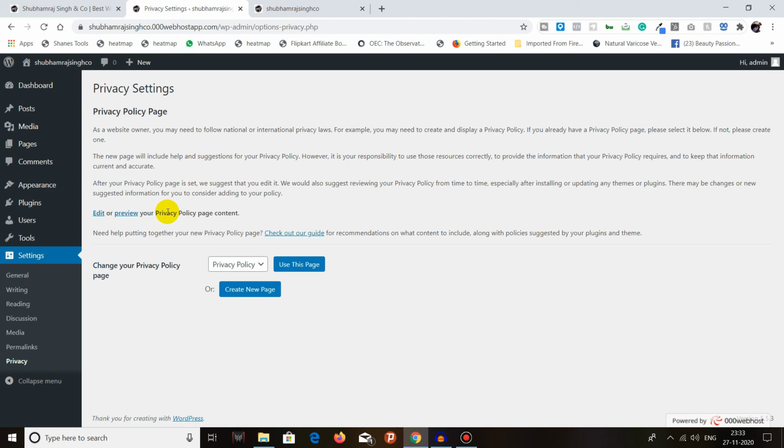However, with a new WordPress installation, when you install the WordPress website, it will automatically create a privacy policy page. But you have to go inside the privacy policy page and edit everything according to your need, your policy, and your terms and conditions. You can change the privacy policy page or create a new page, and that's all about the privacy policy page. So we are almost done with the settings tab, and we are actually done with every tab and every option on the dashboard.